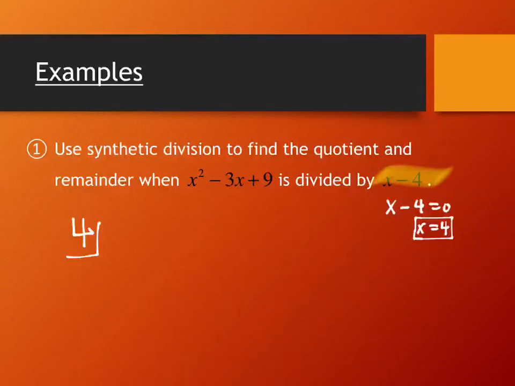And then what I'm going to do is put each of the coefficients of each of my variables in a row. So there's an understood coefficient of 1 here, right? There's a coefficient of -3 here, and there's a coefficient of 9. So in a very real sense, we have an x squared column, an x column, and a number column. If we were working with polynomials that are bigger than this, like they have x cubed or x to the 4th, it just means you have more columns. And I want to put the coefficients in. So this is a 1, a -3, and a 9.